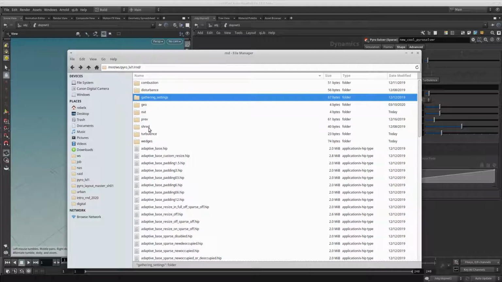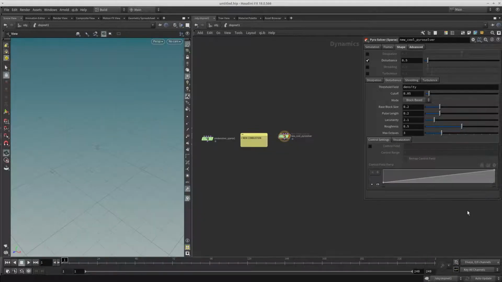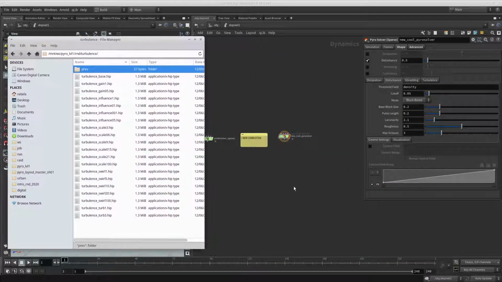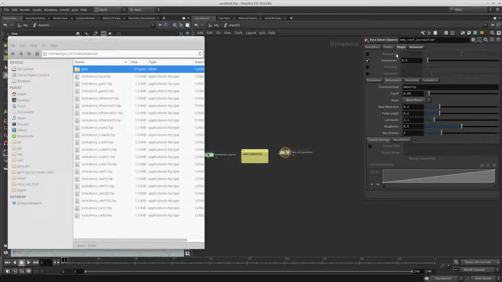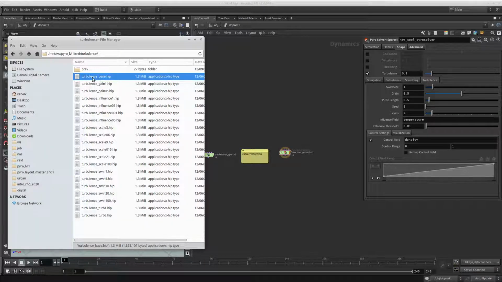So let's take a look, for example, at the turbulence. This is all the settings, and I'm going to put it here, always on top. Let's take a look at the turbulence setting. And these are the values. You can see the file name, this is the base.